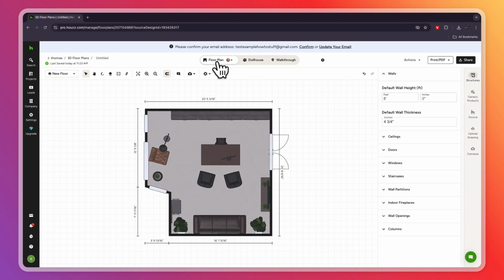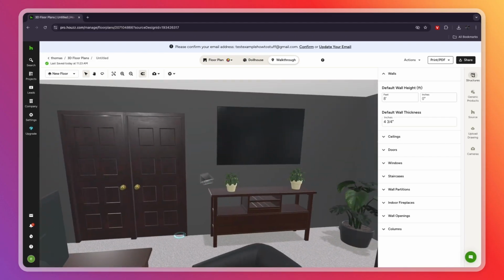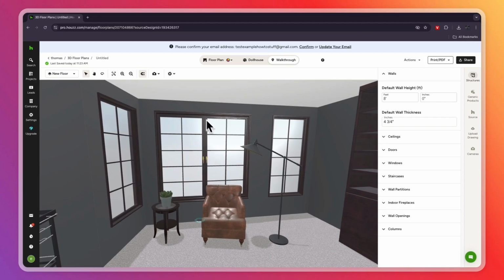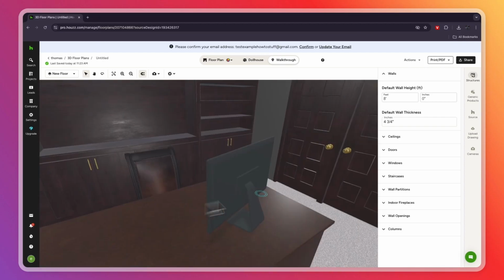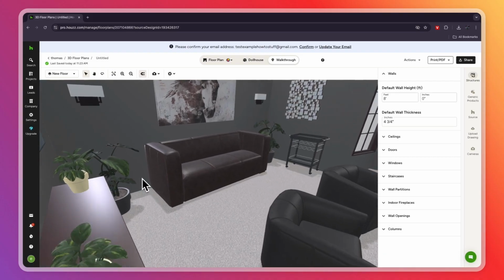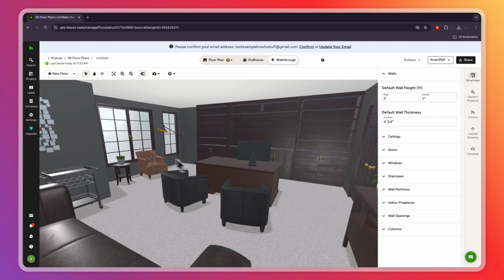And now a feature that I really like is this. So if you click walkthrough, you can actually get a POV of being in this actual home office in this case. So you can see the finish, you can see the windows, the chairs, and the overall structure. And you can even move around. So then you can see it from a different location, or if I move here, you can just see what it will look like. So this is really cool in my opinion.